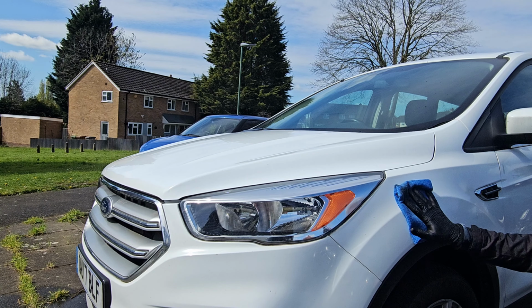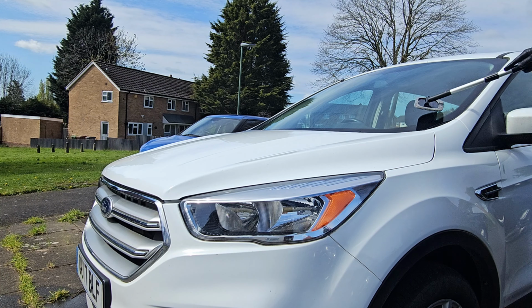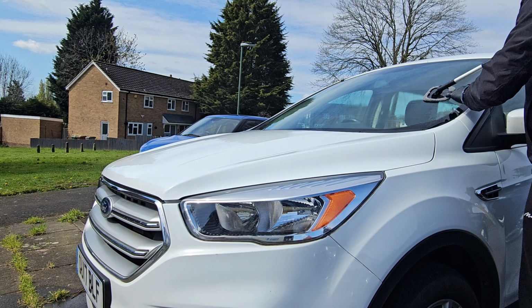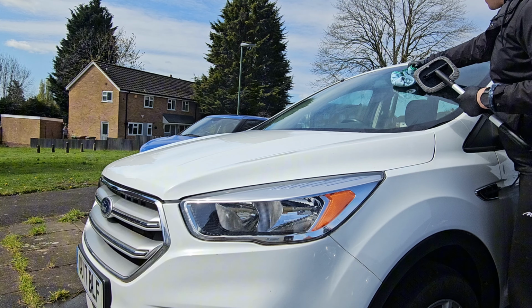Now, I'm not going to clean the whole car, but just the areas that I got some splatters over, which is mainly the front of the car, and I'm going to fully clean the windscreen.